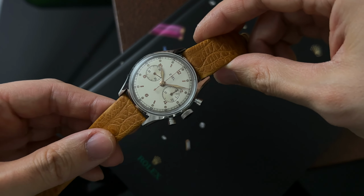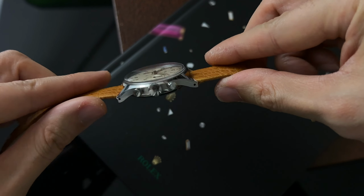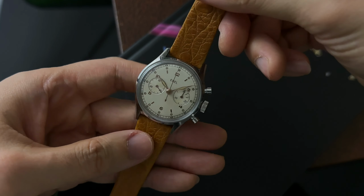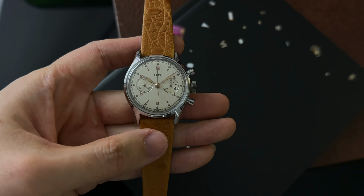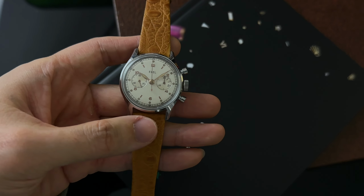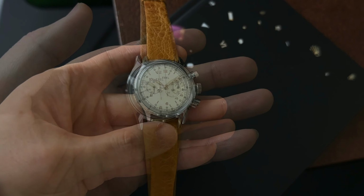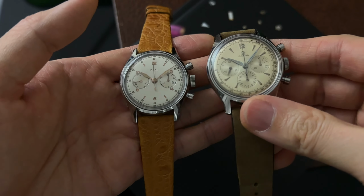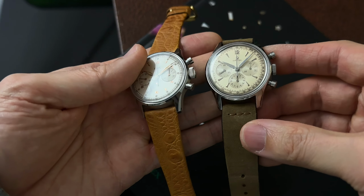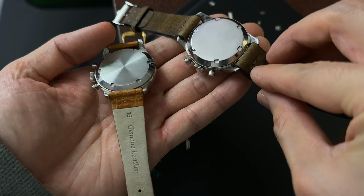It takes a Lemania CH27 movement, also known as an Omega caliber 320, which is the 2-register version of an Omega 321. Are you a bit confused? Well, let me clarify a bit. Omega caliber 320 and 321 are Lemania made movements. And you will find brands such as Ebel, Tissot, and Minerva, to name a few, also use one of these 2 calibers in their watches.